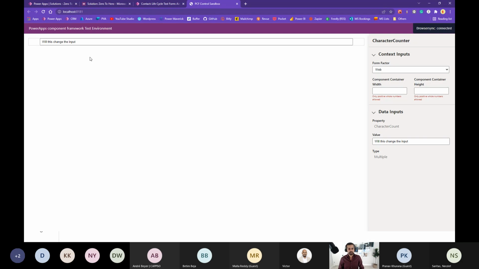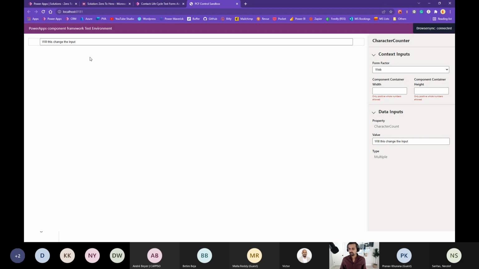So let's put it in the updateView, save it, and there you go. Now it shows from host. The way I'm running is actually using this test harness watching. It's watching my files whenever changes happen, so that's why I didn't have to rebuild it again.